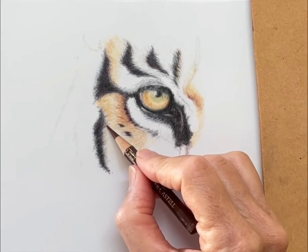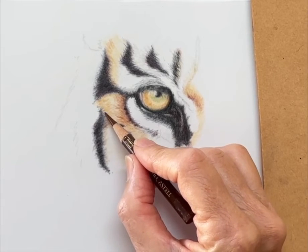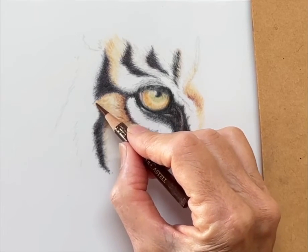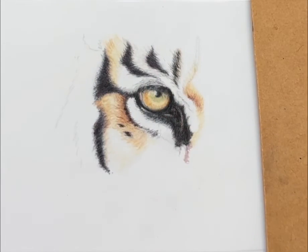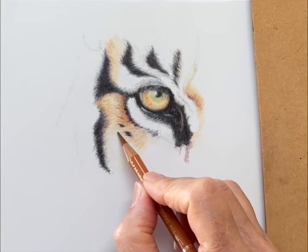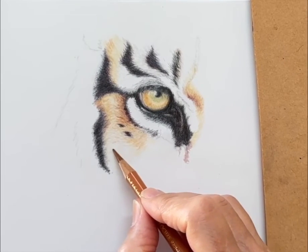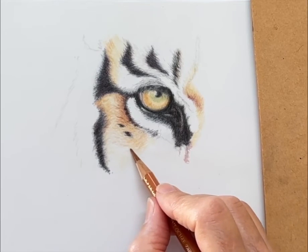So there's a darker spot here. You can just gently build up that darker edge there, like so. That certainly makes that area look round. So I'll just finish down here so that it's finished. A few more spots to put in.